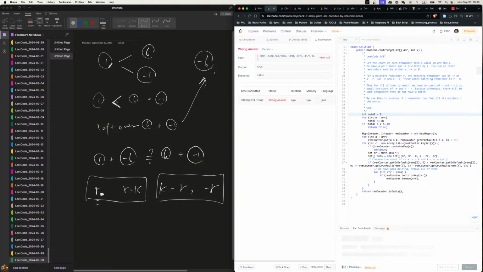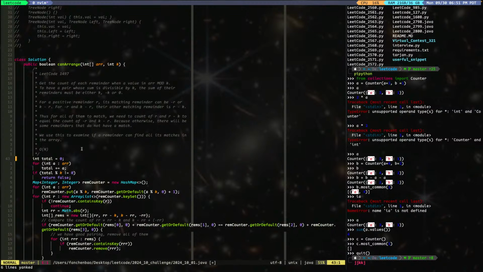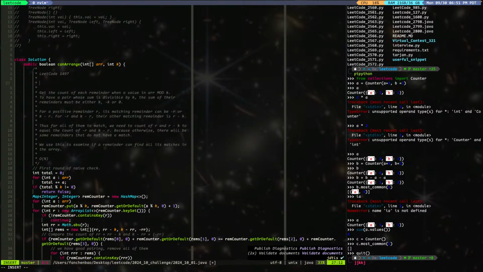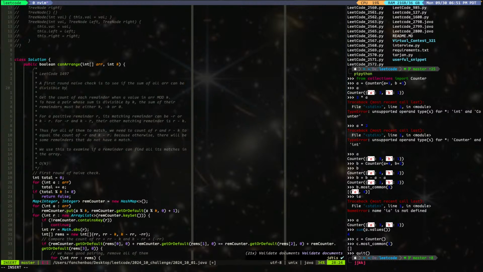This is the first round naive check: to see if the sum of the whole array can be divisible by k.